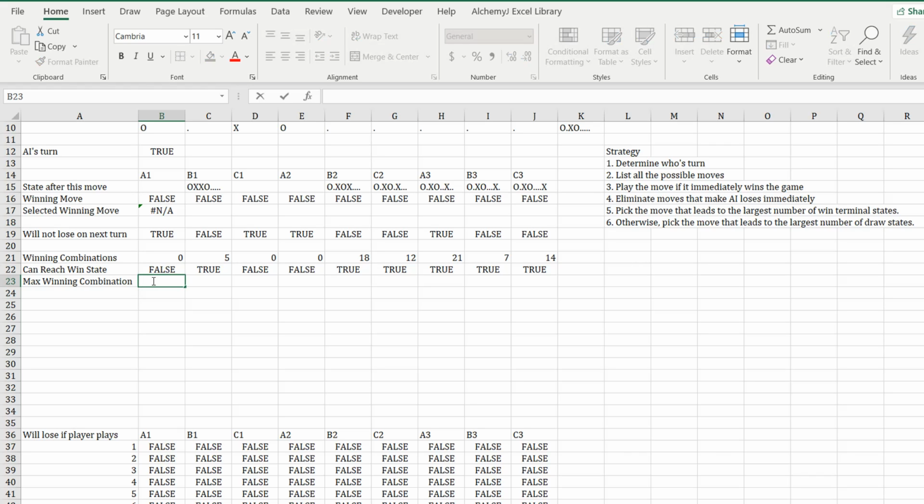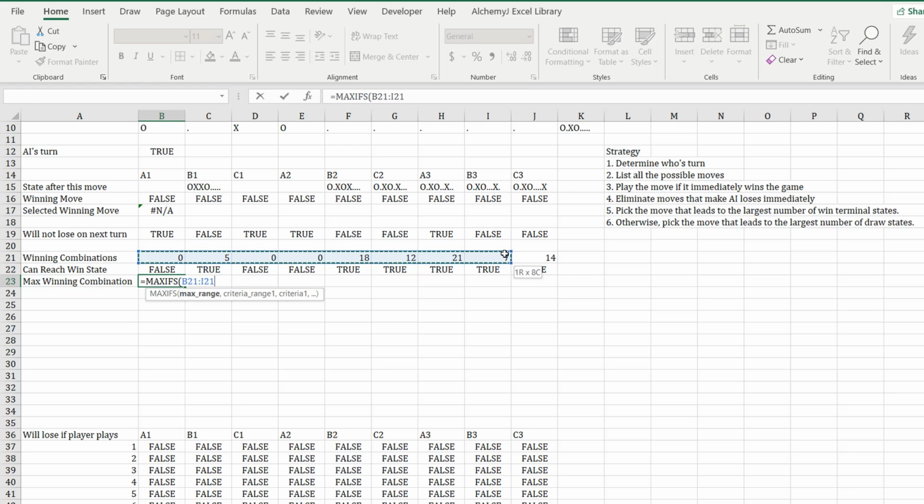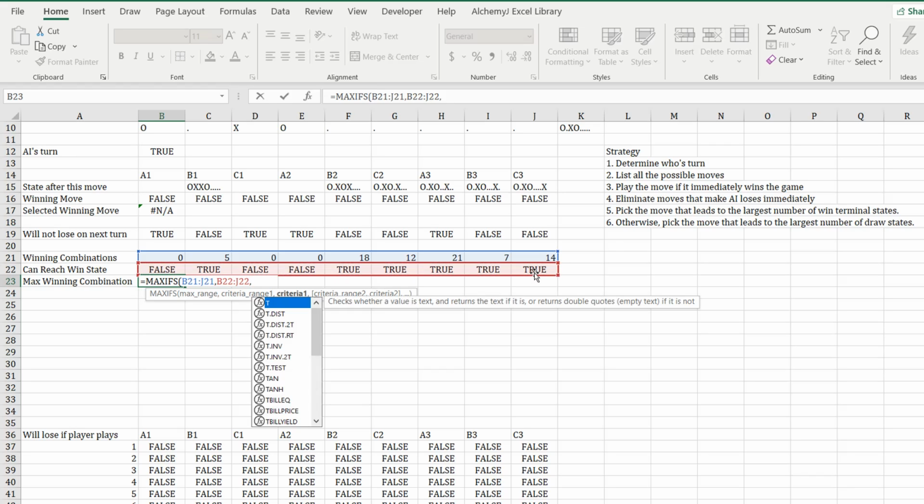Okay, let's enter the formula using MAXIFS. The maximum range is the range we want to find the maximum of. The first criteria is we just want to pick those that can reach a win state, so the criteria is true.